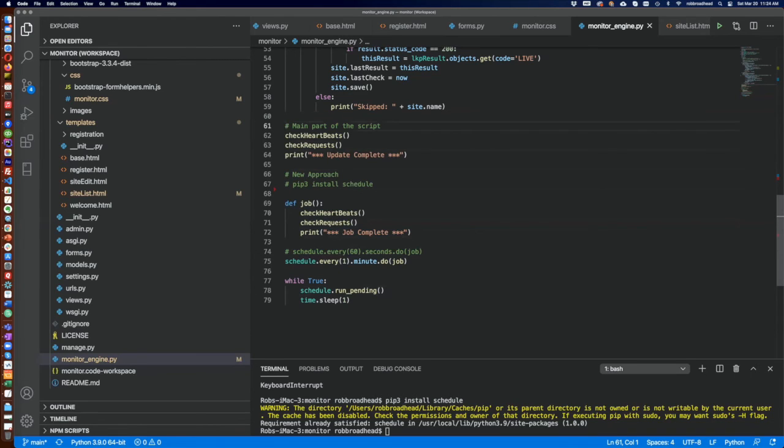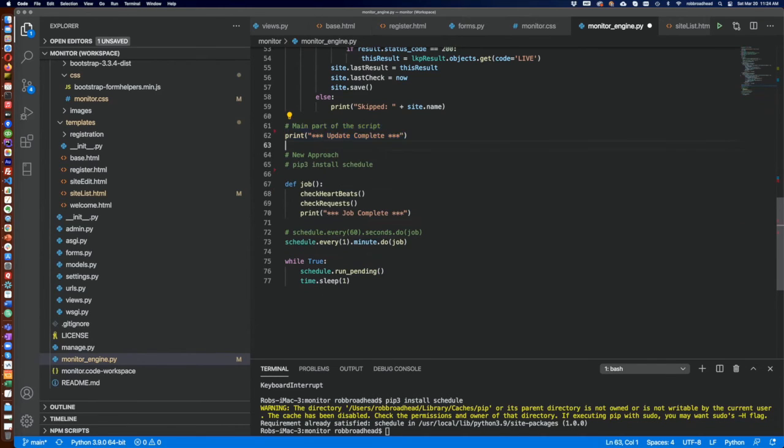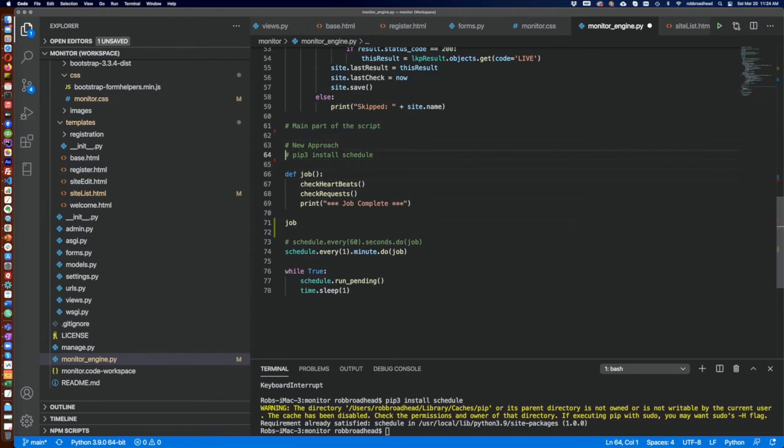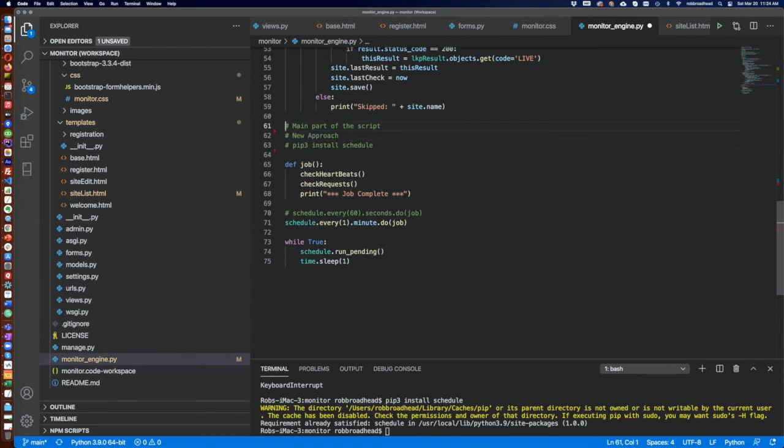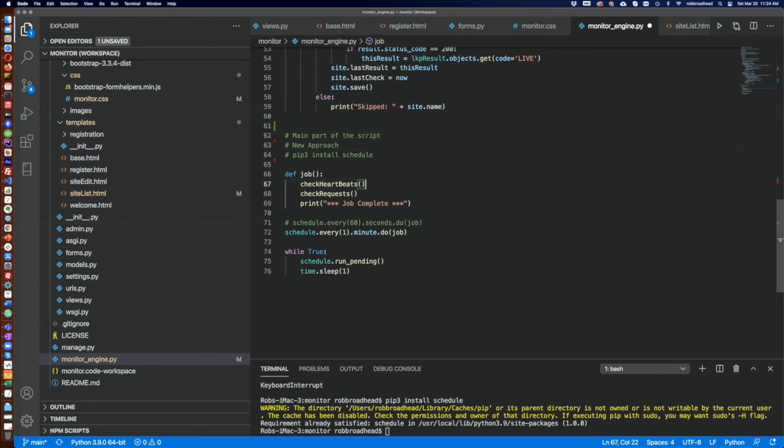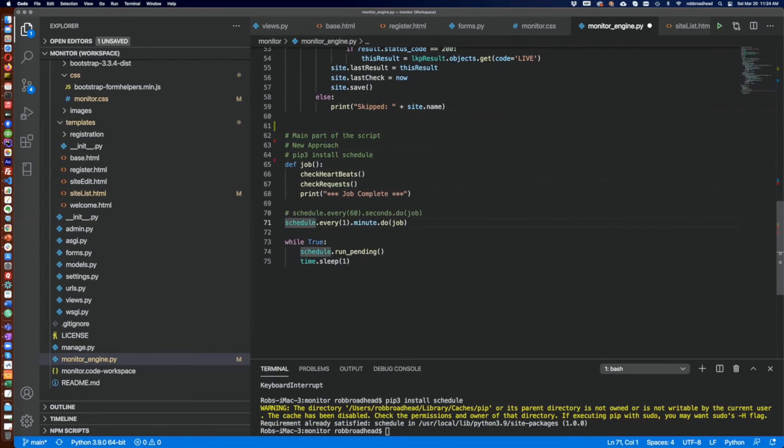Now, the way this script runs is it says, okay, first time I fire up, I'm just going to go ahead and run these two functions up above, which is basically the job. So I could just now, actually in the main part of the script, instead of doing it this way, I could just say job. So I'm going to define it and I'm going to run it. And then I'm going to schedule it and I'm going to run anything that's pending. I can do that. Or I can just say, forget that. I'm not even going to run it. Then I'm just going to come through here. I'm going to define it. I'm going to queue it up and then I'm going to run it.